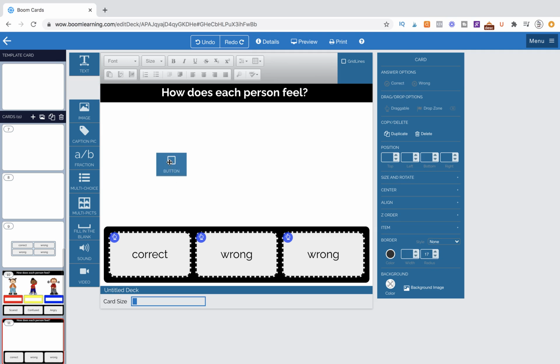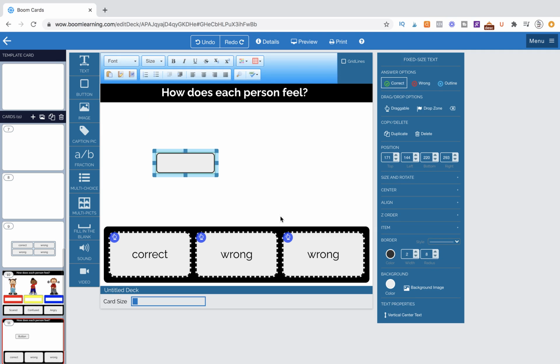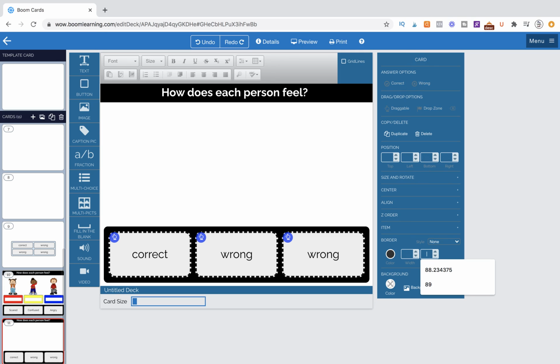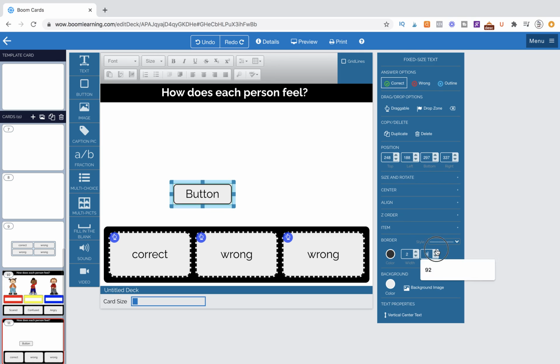Of course it did. Okay, so here's the button, and we're gonna change the radius to, I'm not sure why it's doing that, you guys. Okay, change the radius to 17. I guess you have to adjust it by the little arrows.